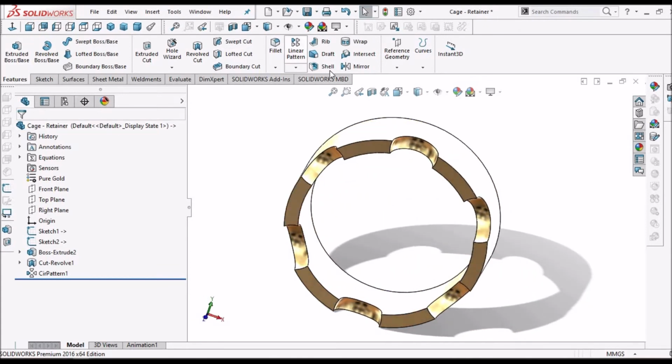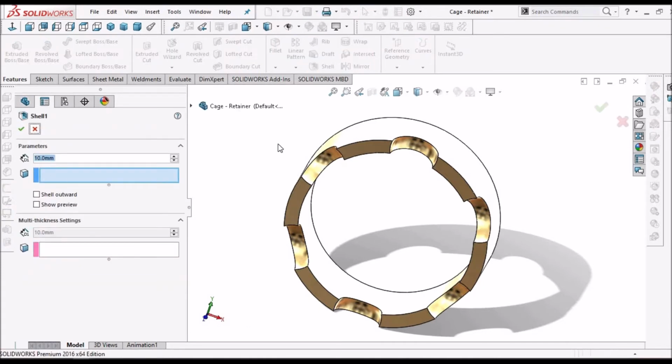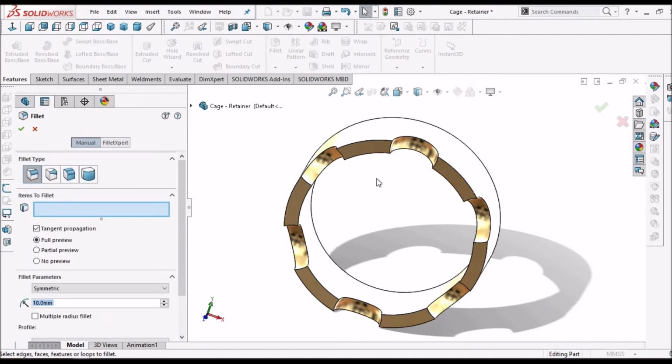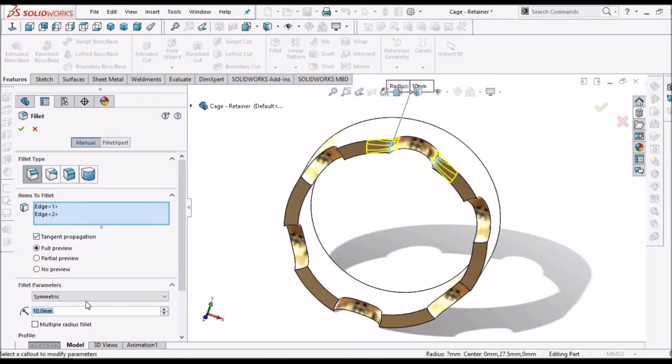Now simply we have to go to shell feature. So before that we have to create fillets. Just create at the initial point. So I am taking 2 mm. Say OK.